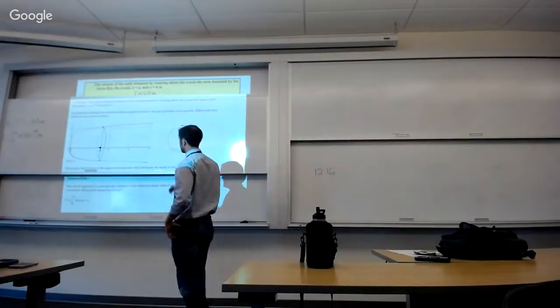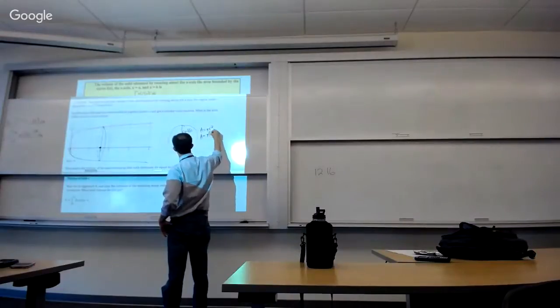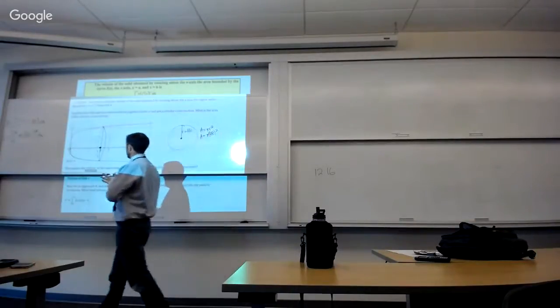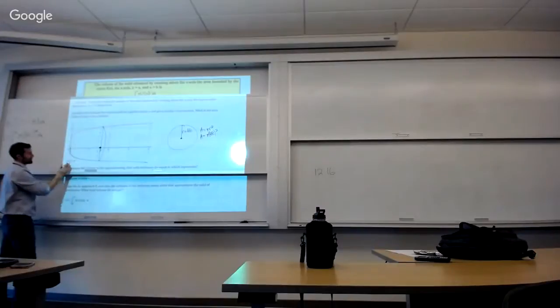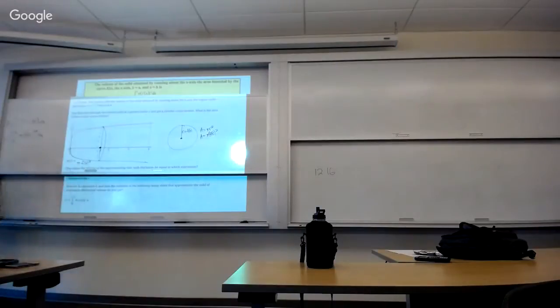And so they're saying, what is the area of that circular cross section? Well, the area of a circle is pi r squared. And in this case, r is just f, so it's pi f of x squared. So that's our area so far. We can report that right here as A of x. Now probably, if you just write pi f of x and the squared on the parenthesis might be enough.